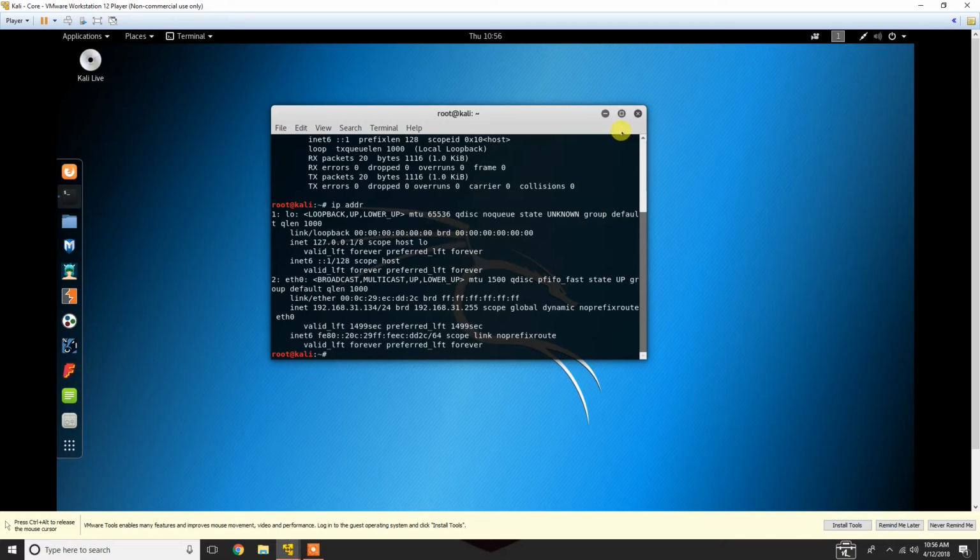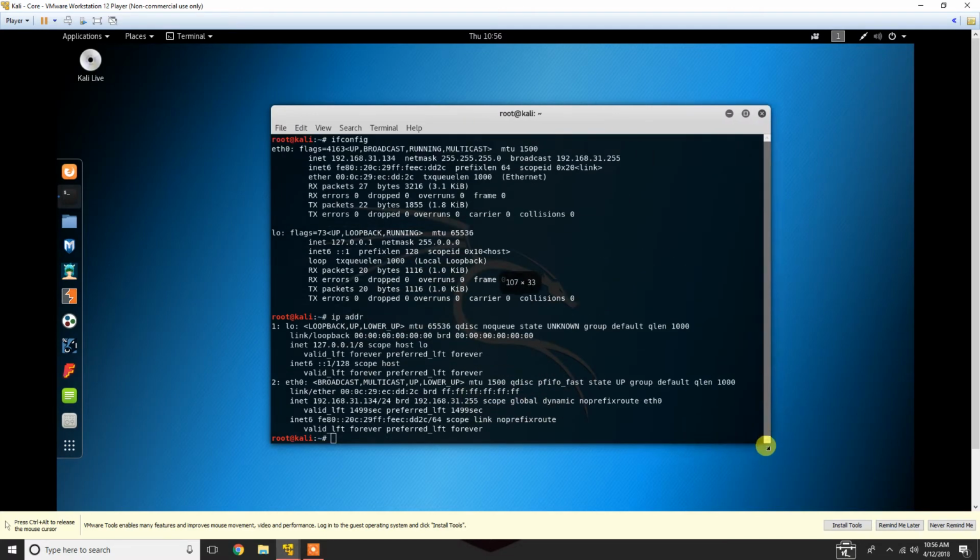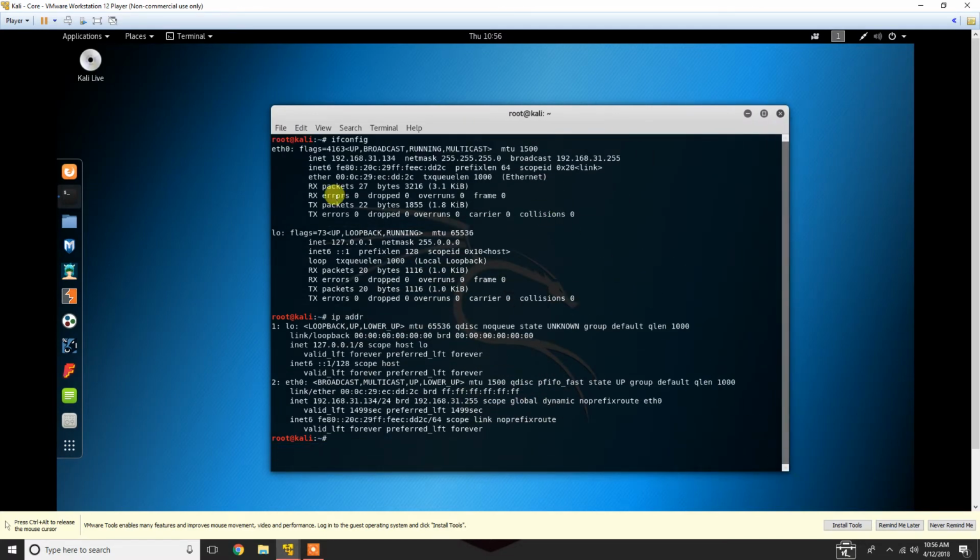The way that it puts out the information is a little bit different, so you will need to take a look. Again, you'll have the two different locations here. What we're identifying, and this right here, is your personal IP address. It's just a notation to tell you that this is your IP address. What you'll see here in this inet is 192.168.31.134. Now this is my personal IP address here.